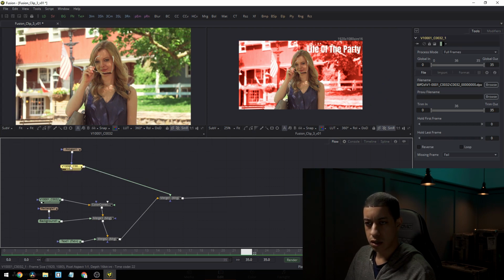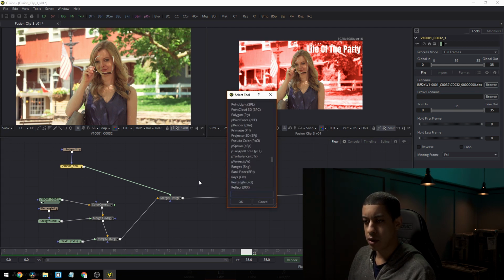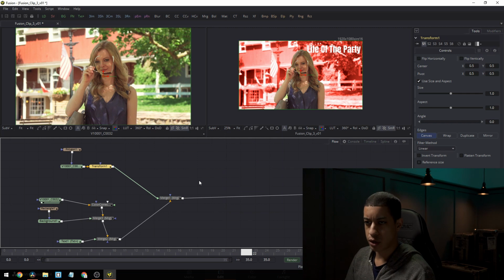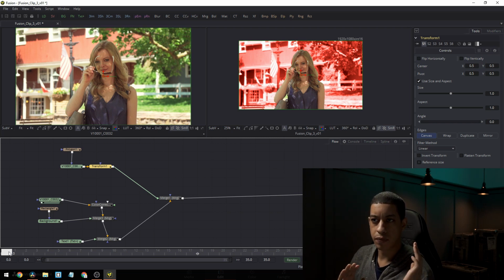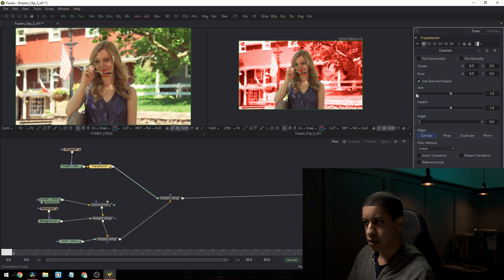So let's click on her video clip and press Shift Spacebar, and then we will get a transform because we're going to be transforming it, and we'll start at frame 0. Now remember, once it cuts from where the frame stopped, when the freeze frame starts, she's going to be that size. So let's just start it there. We'll just click on size and have it start there.